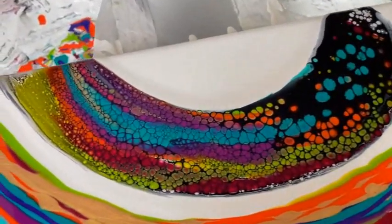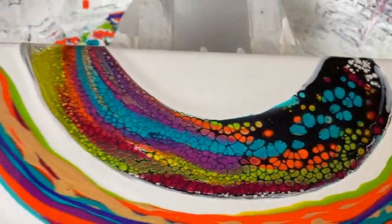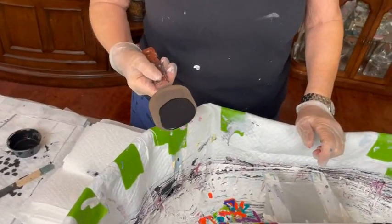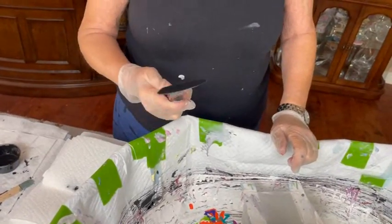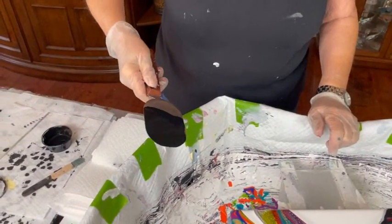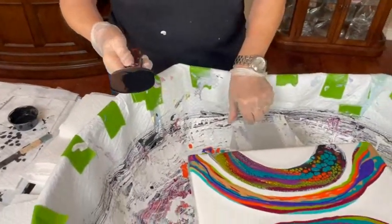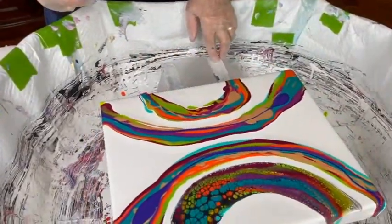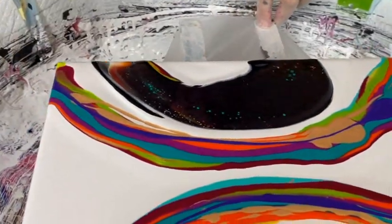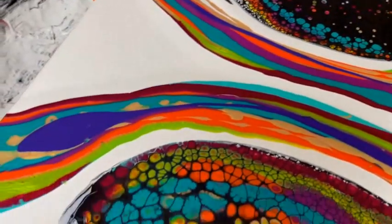You're getting some wonderful cells, picking up all those cool colors you laid down. As you can see, Kathy doesn't skimp on the cell activator. She puts a nice amount on the back of the spatula or palette knife, if that's what you're using. It's a palette knife. Yes. And she uses a very shallow angle and gently swipes the cell activator over the paints and pigments that were put down.